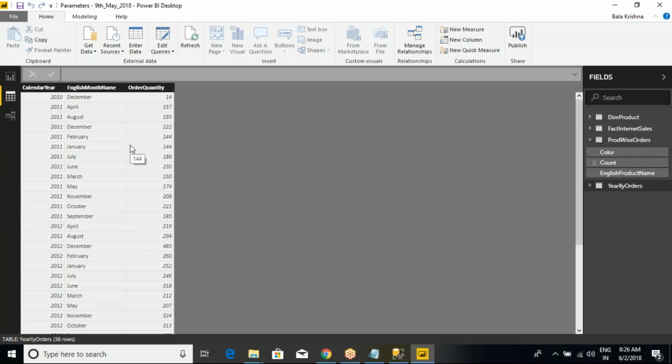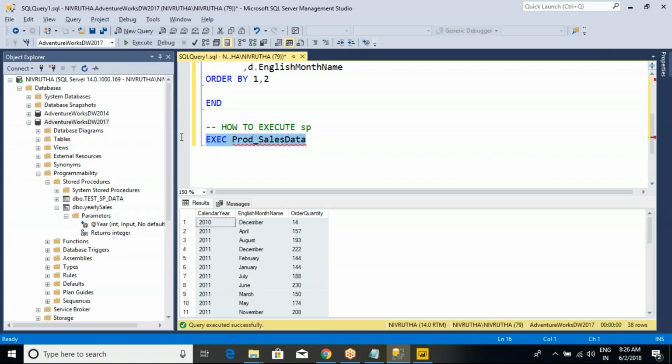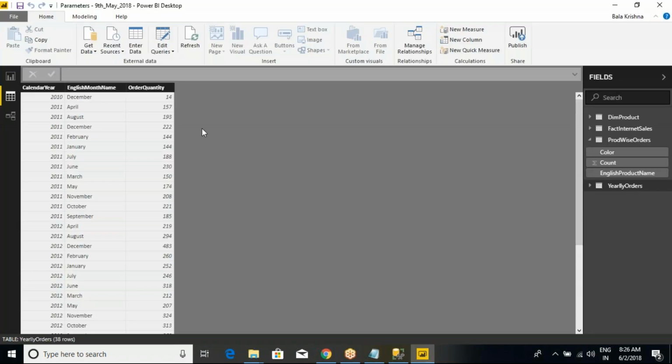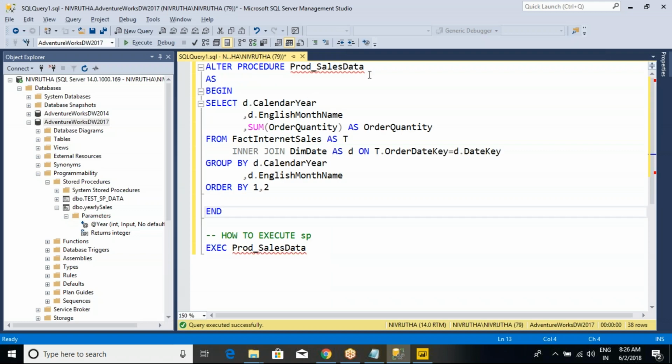Now my question is, I want to give flexibility to the users or developers, whatever it may be, because these parameters are not very user friendly for end users. But as a developer, assume the system has a huge volume of data, like millions of rows. If you bring the whole data into Power BI Desktop, we have certain limitations, right? Data shouldn't be more than 2 GB. And if you're doing some unit testing, it's always good to have parameters. I will showcase the parameters in SQL Server; I'm showing you an existing concept.